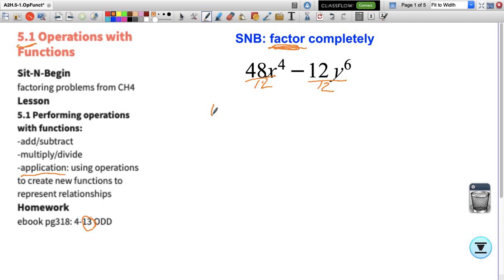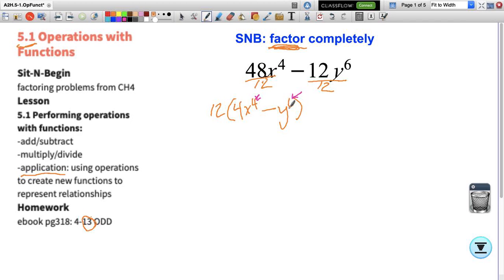So I can factor a greatest common factor of 12 out. I'm going to have a 12 on the outside. 48 divided by 12 gives me a 4x to the 4th, minus 12 over 12 is 1, so I'm left with y to the 6th. Now at this point, if your exponents were 1, you would be done because you can't simplify it any further. However, noticing that this is 2 pieces and that it is a subtraction problem, I'm saying to myself, this is potentially either a difference of squares or a difference of cubes. And you might be saying to yourself, Mrs. White, I don't remember how to figure that out. Well, I'm going to look at both of my exponents.